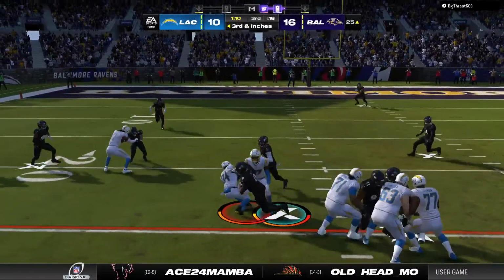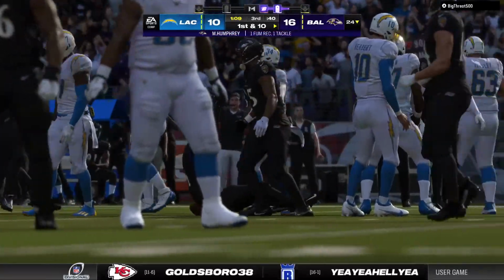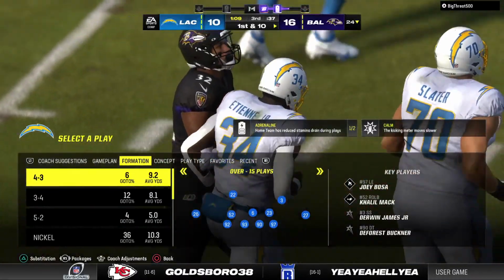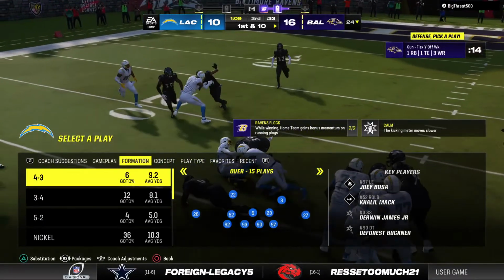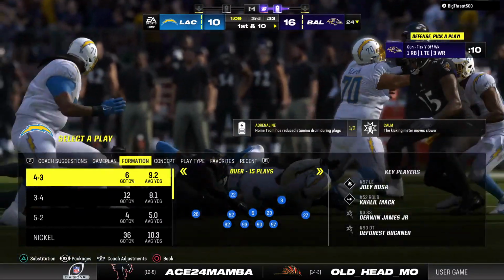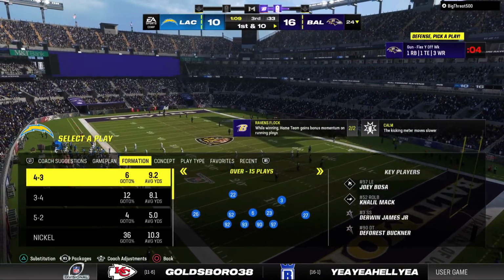Straight ahead. And it caught up. And it's picked up by the Ravens. And they have the football and will take over at the 24-yard line. He has been a workhorse for them in this game, and ball security hasn't been an issue until that point. Yeah, and let's face it, when he's going to carry the ball that many times, he becomes more and more of a target for the defense, knowing that he's going to be the primary guy. They'll just send more and more players towards him, trying to make sure they knock the ball free.